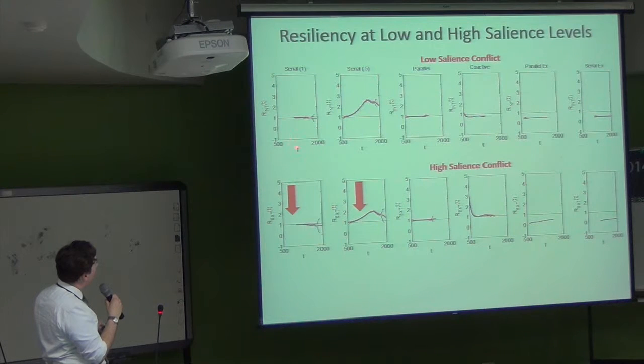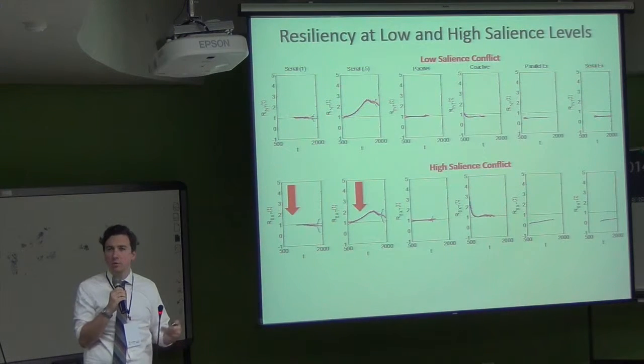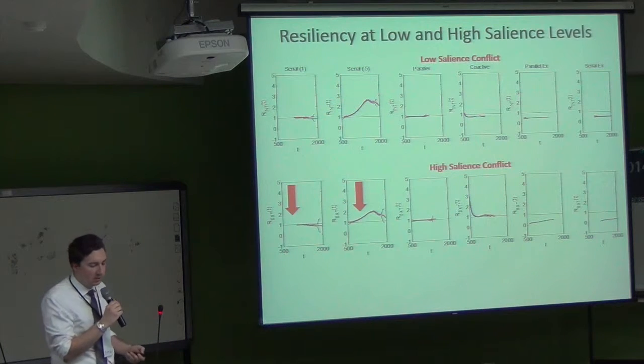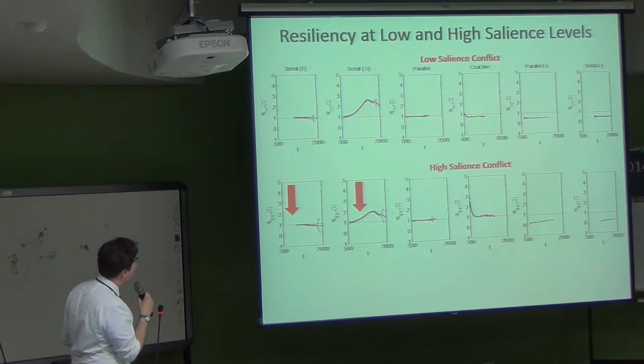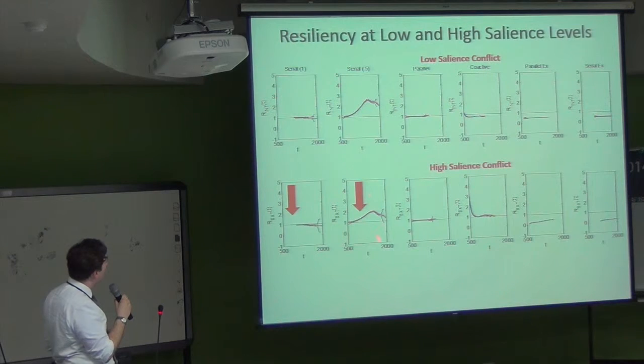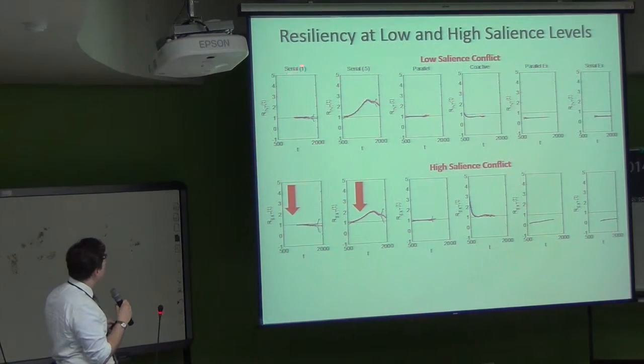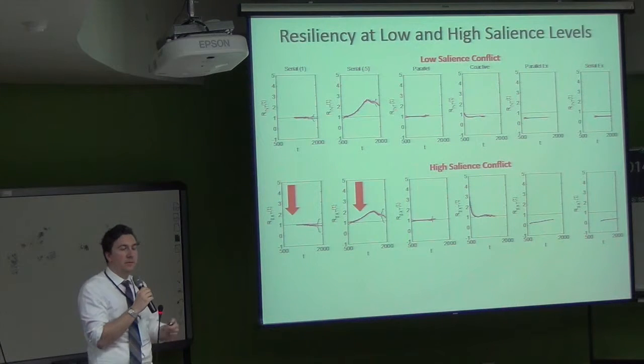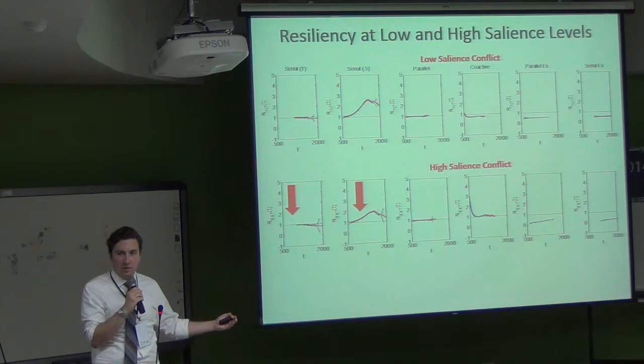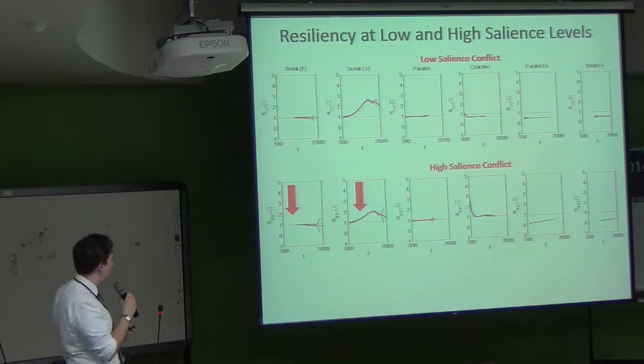So the first two models shown here are, so the red line gives you the value of the RT function. The blue lines are bootstrap confidence intervals, but you can ignore those because they're just a function of how many simulation iterations were run. They don't really tell us anything. The first two models: this is a serial self-terminating model in which you always process one dimension before the other dimension, so it's a fixed order serial self-terminating model. This is a mixed order serial self-terminating model in which there is a 50% probability you process one dimension first, 50% probability you process the other dimension first.